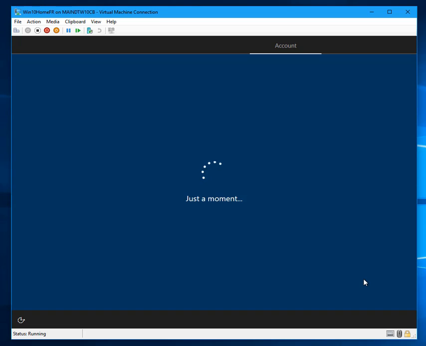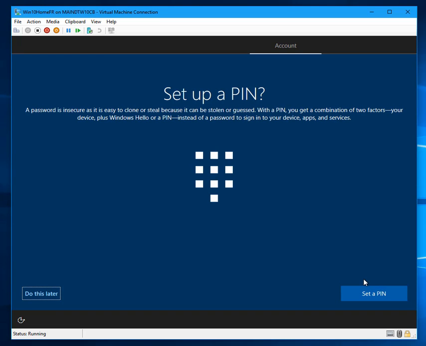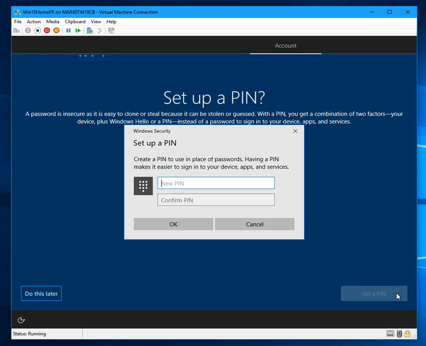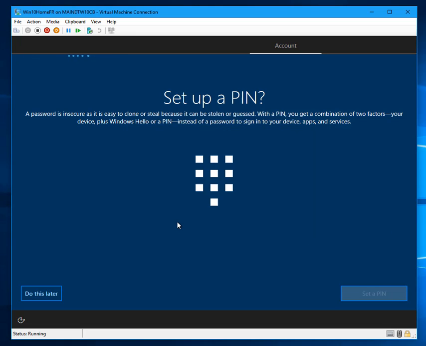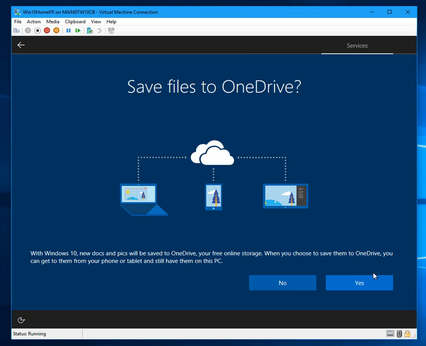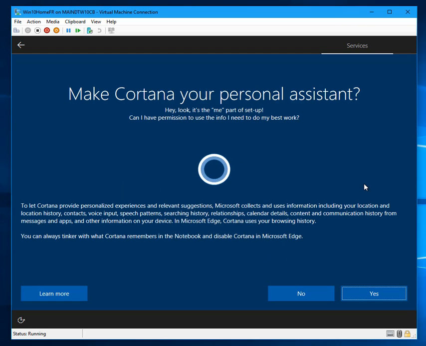So it's now going to move on to some other setup features. Of course, a PIN. It always wants you to set up a PIN even when you have a password. That way you have a backup login method for your system. And of course, you need a PIN to use Windows Hello anyway. The other thing that we don't get to see here is the Windows Hello process. If it had identified a camera on my system that was Windows Hello compatible or a fingerprint reader, then I could have used those as well.